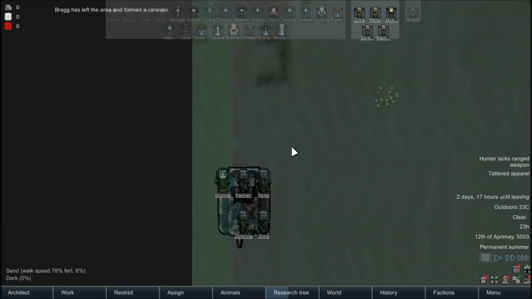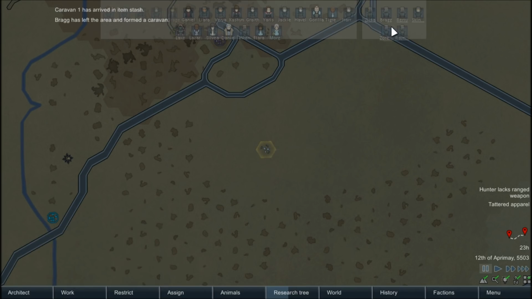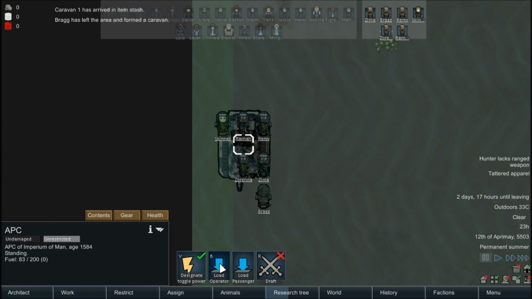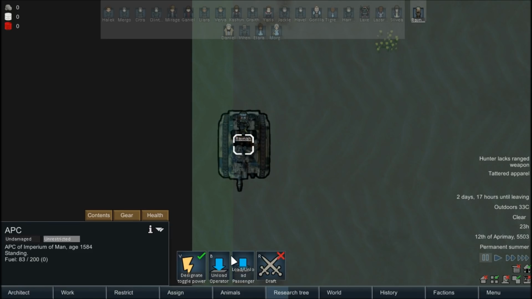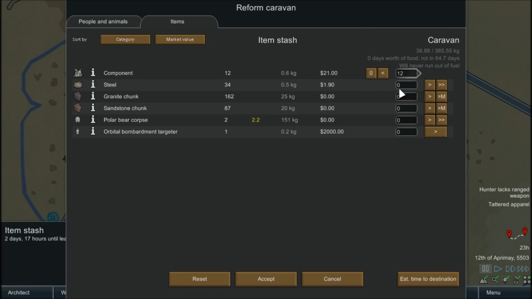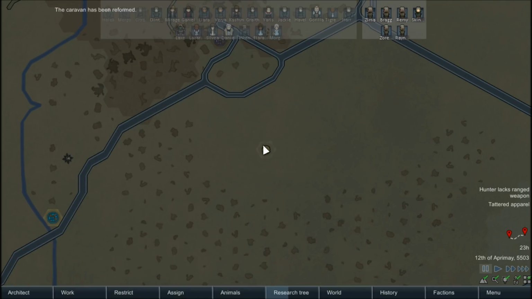Oh, crap. Damn it, Bragg. Or I guess that's my fault, but get back in there. And let's draft you and put you here. I just need you standing on this thing. And you are going to be my operator, as usual. Passengers, go ahead and load on up. There we go. Alright. Back to the world map. Let's go ahead and reform our caravan, APC and everybody in it. We'll take all the components. Can we get both of these in there? Ooh. Yeah, but just barely. And then we'll have to take this, which is fairly light. So we're not going to be able to bring much with us if we go to that next destination. But let's go ahead and leave.